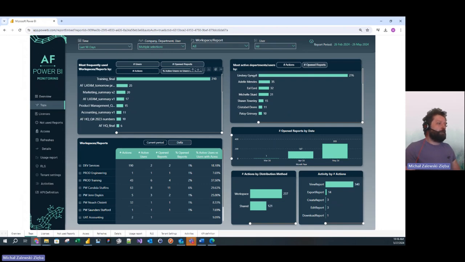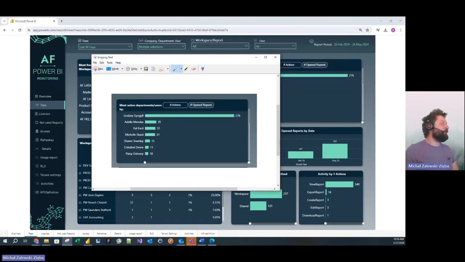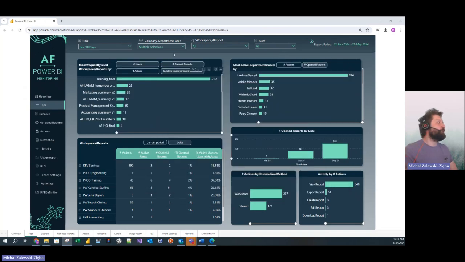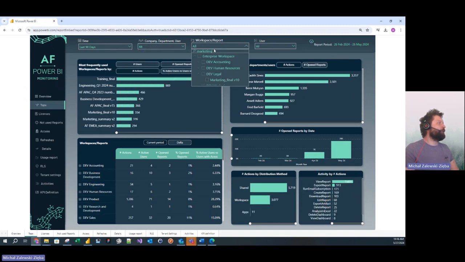Okay, now let me take a screenshot of this table, because it will be used in a sec. So we have these people filtered by department marketing. Now let's do it from the opposite side. So instead of this filter, I will select all. We will go to this filter and do the same. I already put here a marketing keyword, and now we will filter by marketing workspace.